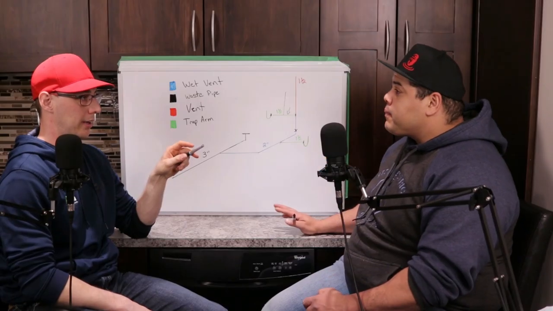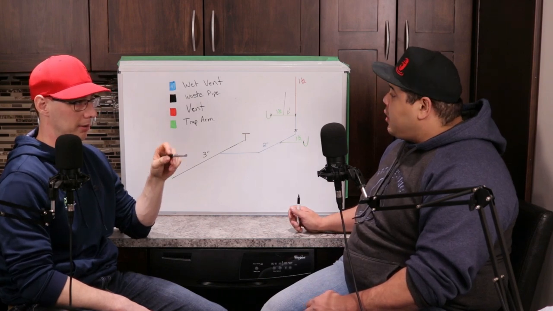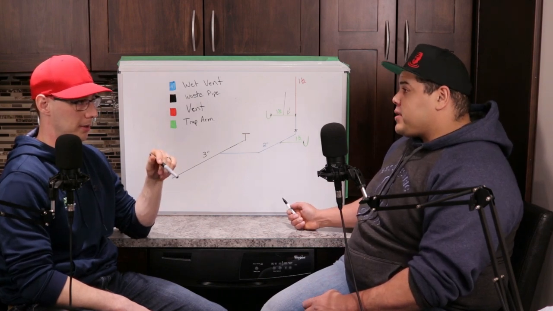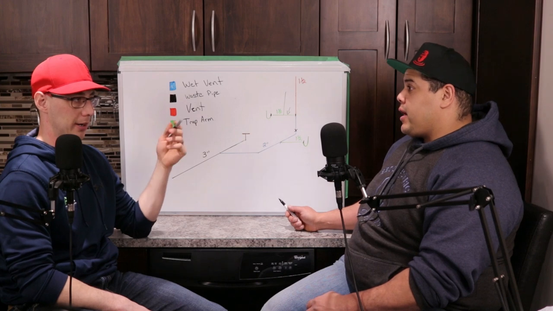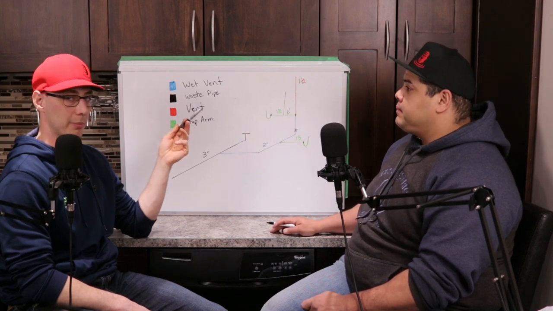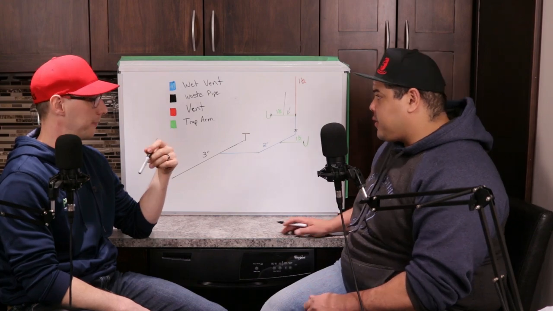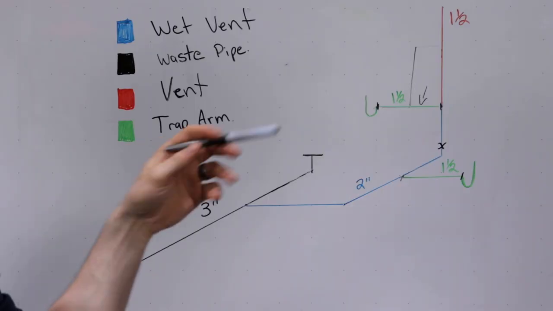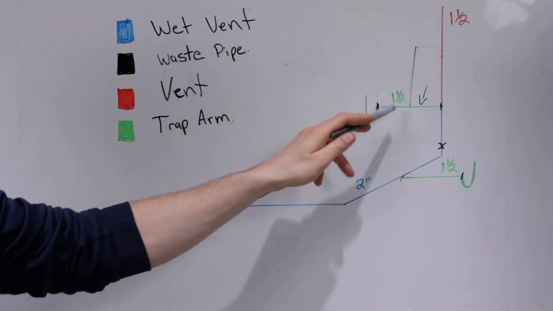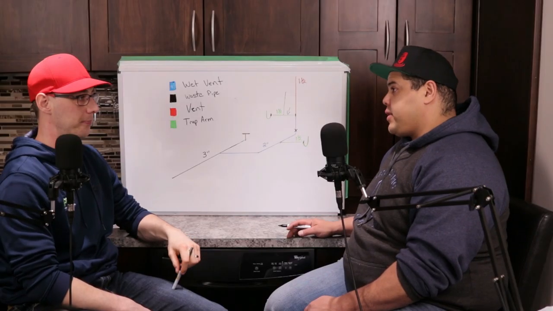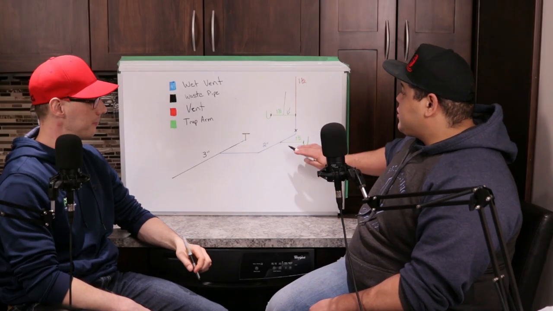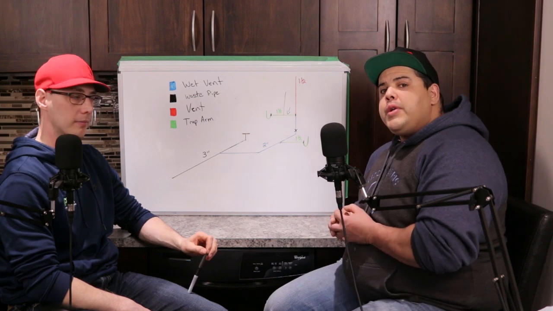Where do they come up with that number? It's one pipe size diameter. At quarter inch per foot, you can only drop an inch and a half, so if you do the math, that's six feet. Every trap arm is just one pipe size. That's right.